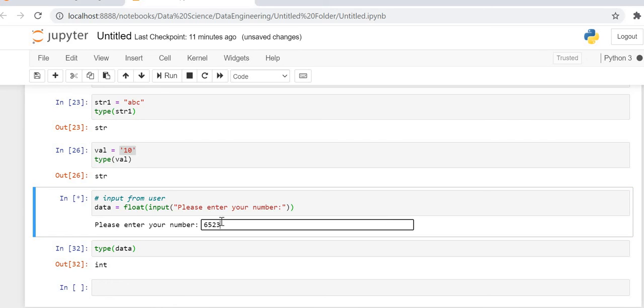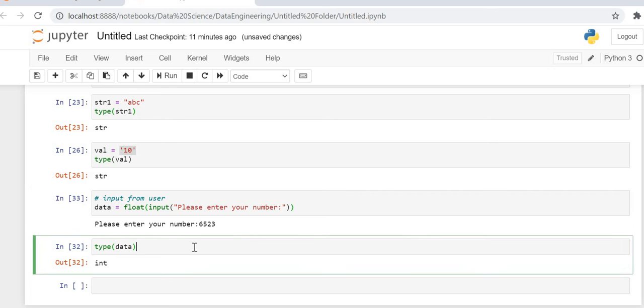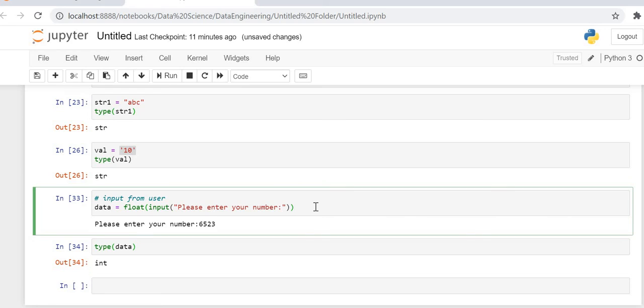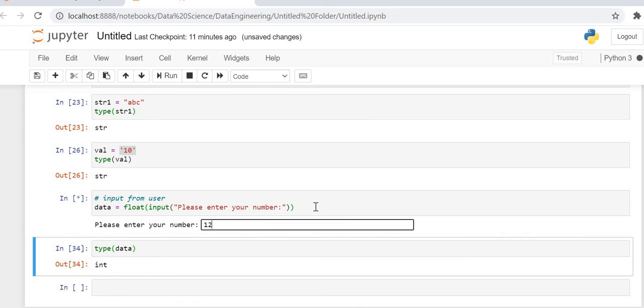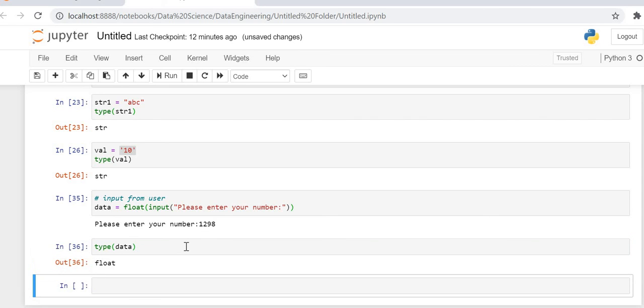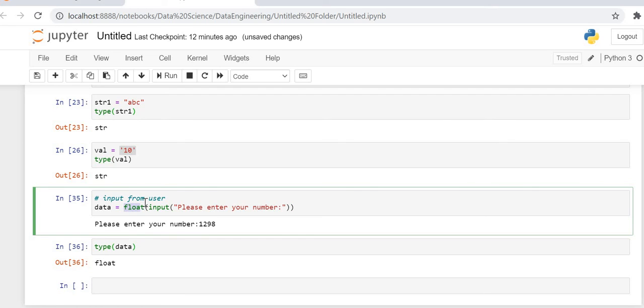Okay. See, here I am converting it into float.